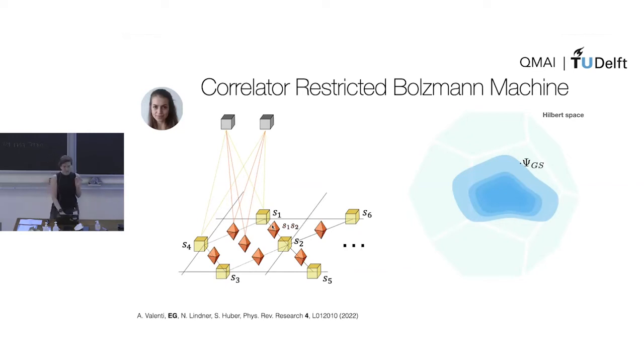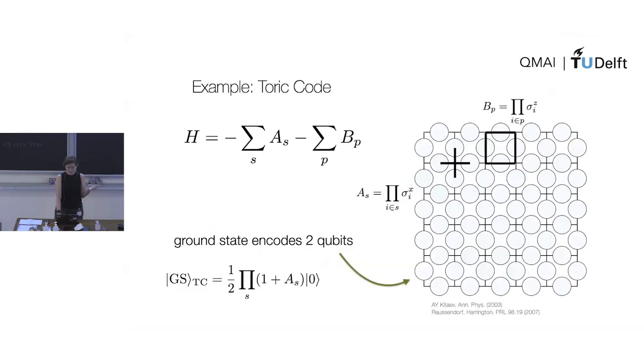So we said, let's add extra neurons to the visible layer. That will be just a product. That will be like a neuron correlator version of this neighboring neuron. So this one would be a product of S1, S2. This one in the middle would be a plaquette product, and then you can add more. I'm going to explain this on a concrete example in a second. The thing is that we learned from this that constructing the correlator restricted Boltzmann machine like this actually helps us capture the physics better with fewer neurons, well, more specifically with fewer weights we need to train.